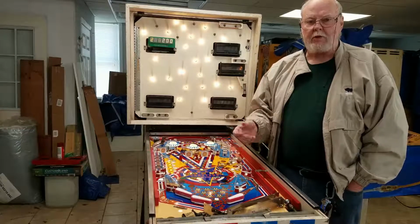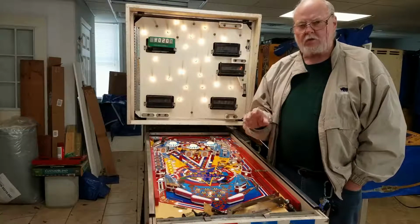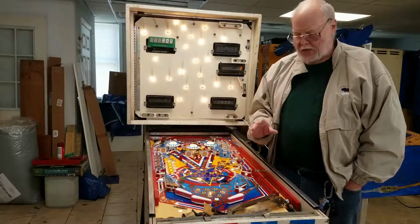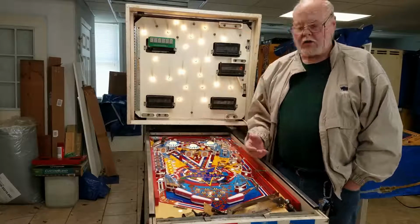So that's what happens when you build a table like this. Sometimes you have problems. You just have to work through them, think about them critically, work through what are the probabilities, get rid of the problems, one by one, and then once you got those all cleaned up, you've got a working table.